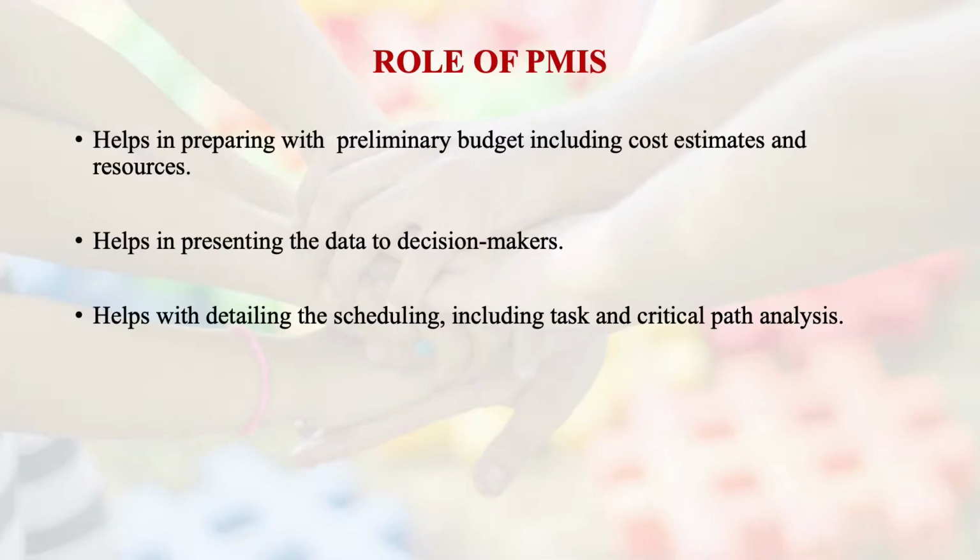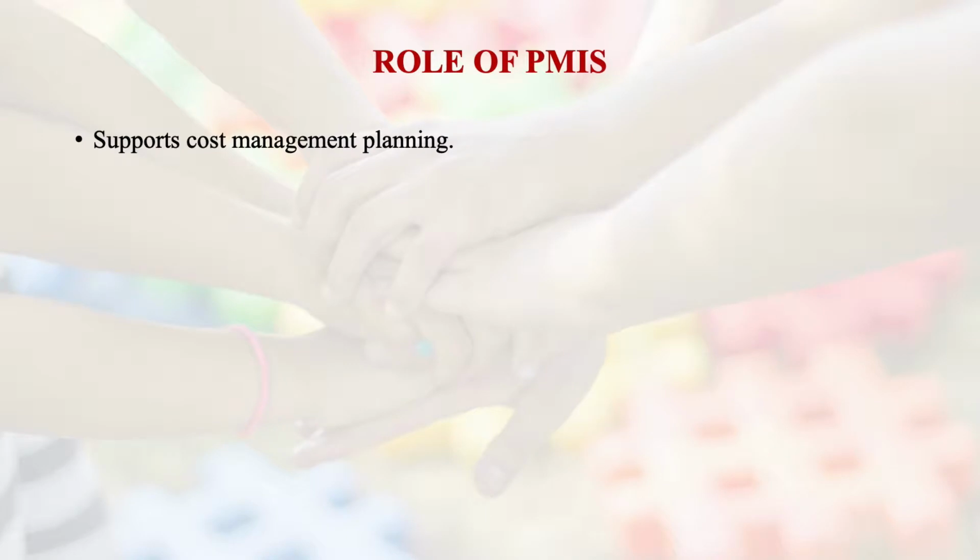It helps in presenting the data to decision makers. Now, whenever data is to be communicated to decision makers like your bosses and top-level bosses, it gives us pictorial data which can be presented to them. It helps with scheduling, including task and critical analysis. This is, you can say, just a byproduct, but it is available to us in this situation. It helps in detailing the scheduling, including task and critical data. Then it supports cost management planning. The cost is there, okay, so that particular planning can be done very, very meticulously.